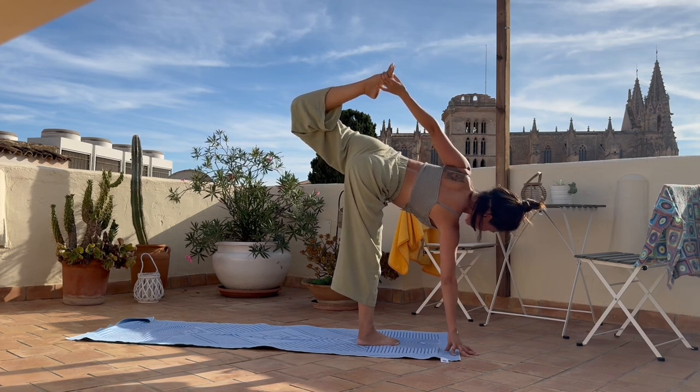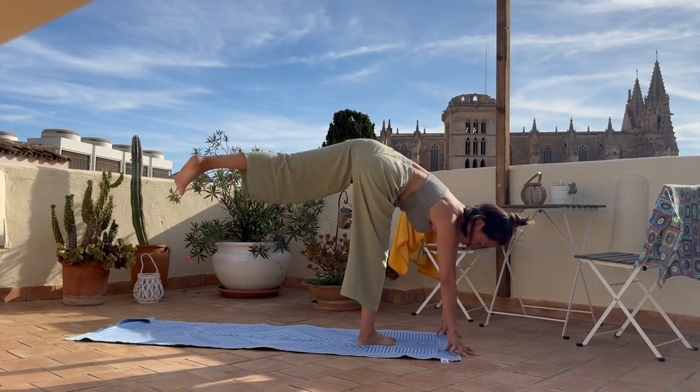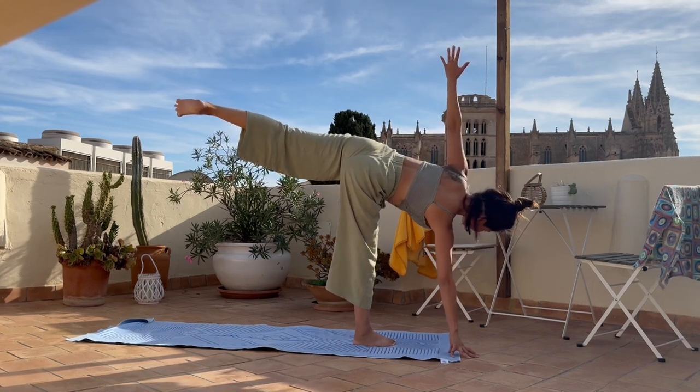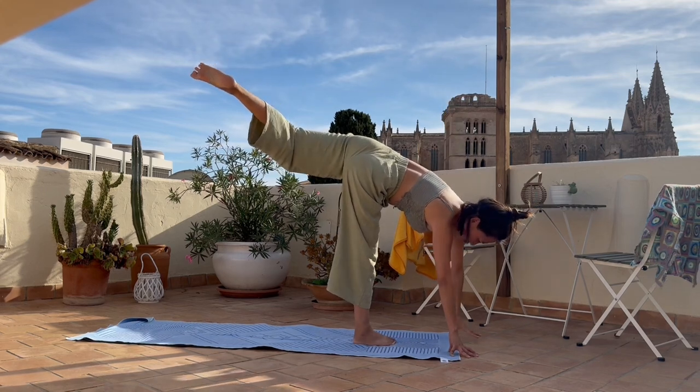Oh, very strong pose. Extend the left. A few more breaths, come back in. Half moon pose once again. And gaze down.